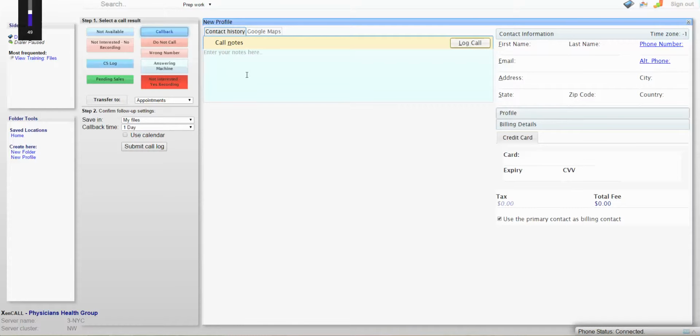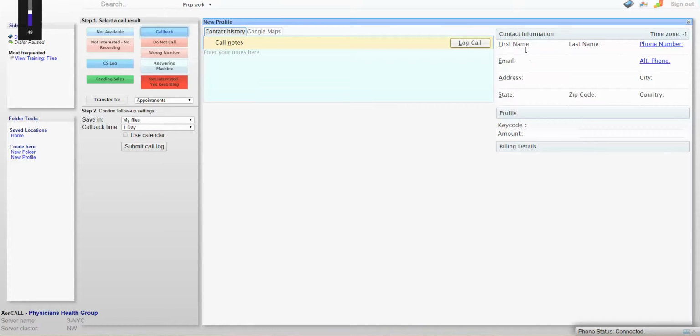However, in doing that, there are going to be times where somebody is going to pick up their phone, they're going to say hello, and you are not necessarily going to hear them. However, if you see a screen pop, you see the person's name pop up into here and their address, etc., they are on the phone and they have already said hello, even though you might not have heard it.